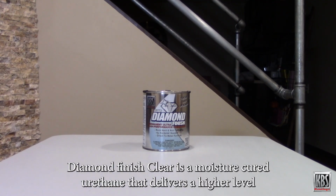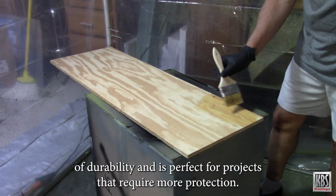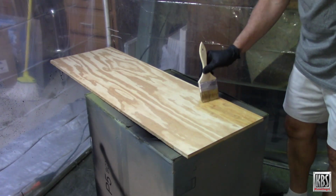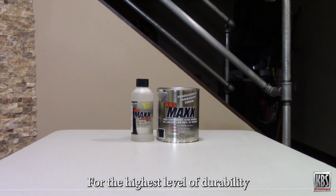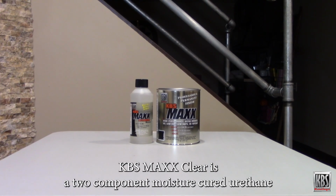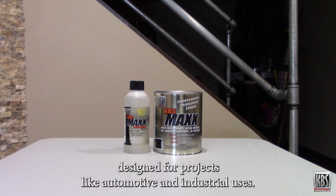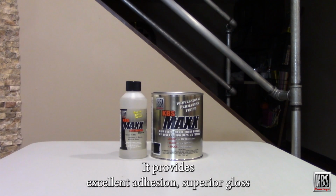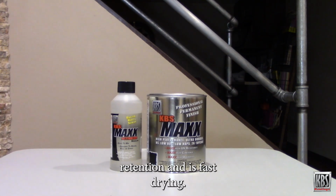DiamondFinish Clear is a moisture-cured urethane that delivers a higher level of durability and is perfect for projects that require more protection. Apply it by brush, roller, or with spray equipment. For the highest level of durability, KBS MAXX Clear is a two-component moisture-cured urethane designed for projects like automotive and industrial uses. It provides excellent adhesion, superior gloss retention, and is fast-drying.